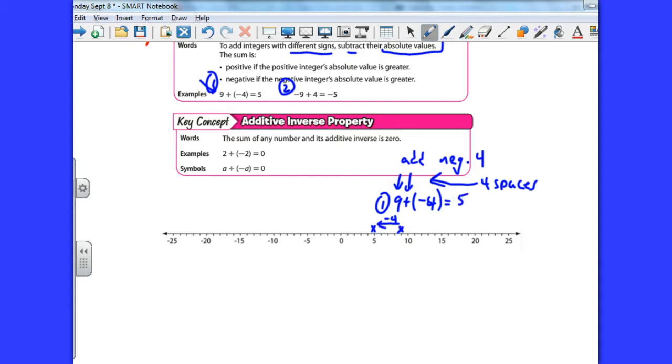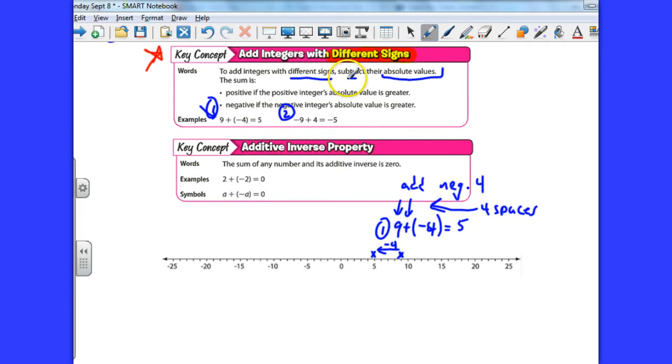Okay, so up here, let's go back to the wording. Up here it said when the signs are different. See how the signs are different? +9, -4, different signs. You think to subtract their absolute values. Remember the previous video, the absolute value of 9 is 9, the absolute value of 4 is 4. So what you really can do here is you can think in your head, hey, that's the same thing as 9 minus 4, in this case, which is 5. And since 9, the bigger value, is positive, I keep that sign positive right there.